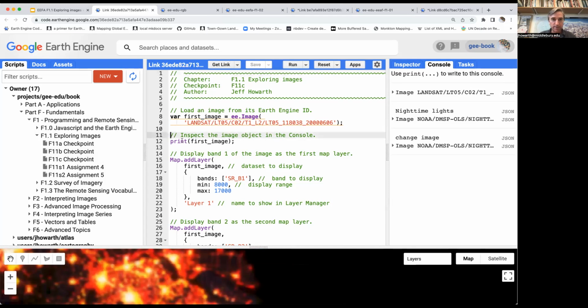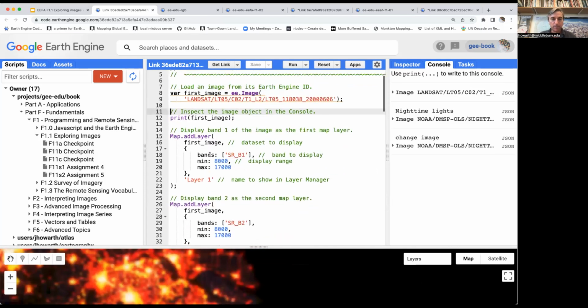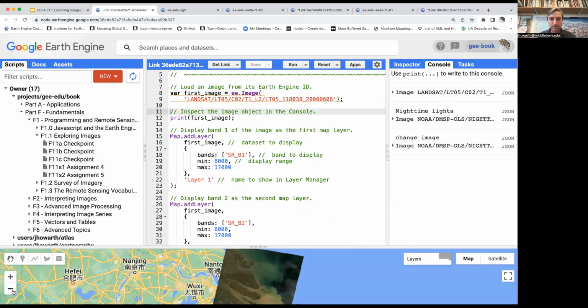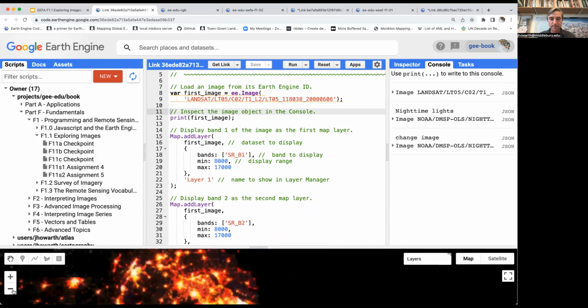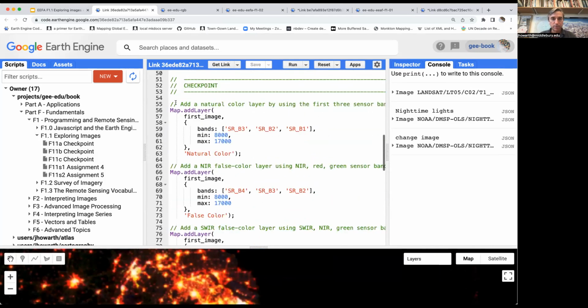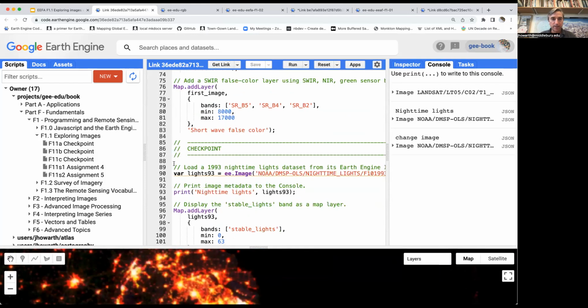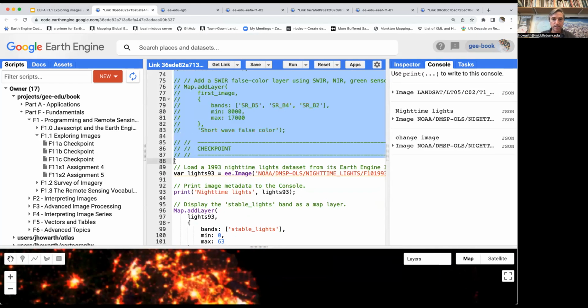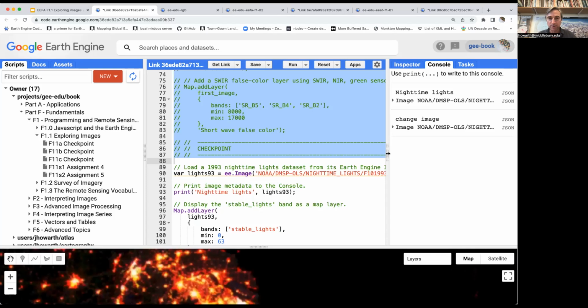And I'm going to once again comment out, because you'll notice that when there are a lot of images being drawn now, it takes some time to draw those images. So I'm going to once again put the cursor at 11 and then push, push, push to about 88. Hold the shift down, click 88, command slash, because I'm on a Mac. If you're on a PC, control slash, and then run it again. And we should only get 2 images at this point.